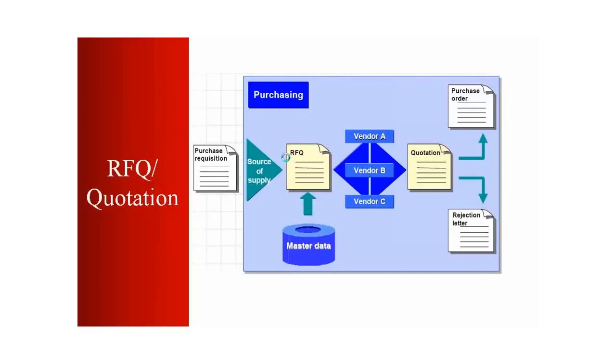These are the processes we'll be creating in a minute. To create a request for quotation, we basically use a thing called a collective number. A collective number is just like a common number for one requirement.